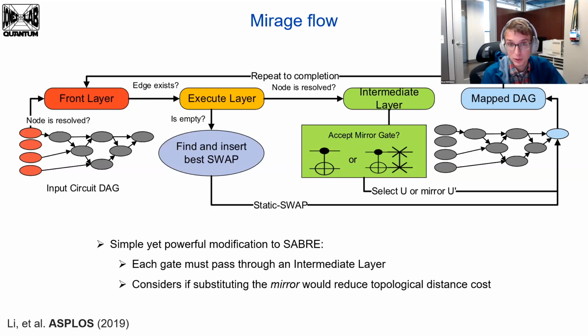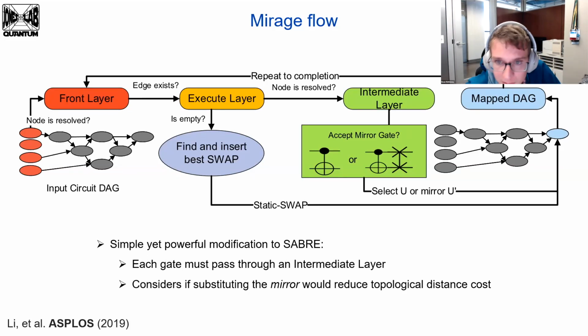And if it's executable on our hardware, it means that the topology has an edge and it's already been routed. It moves to the execute layer. If we can't play any gates in our circuit, we're kind of stuck because there are no edges, then Sabre will invoke some algorithm that finds the cheapest swap gate, and it will repeat and keep removing gates, resolving their dependencies, finding them an edge to compute on until the whole thing is mapped.